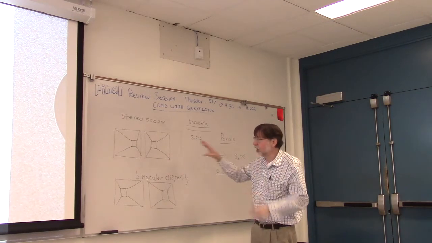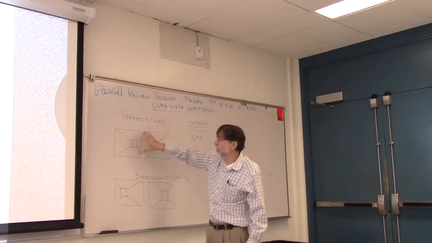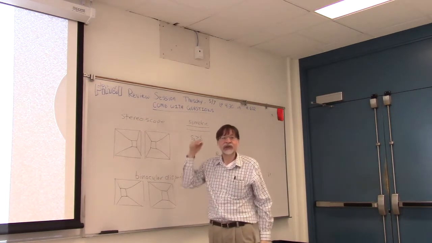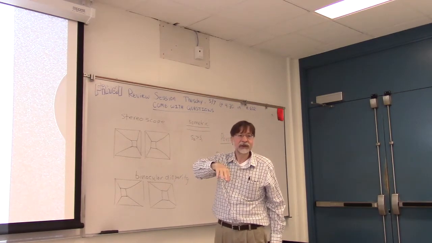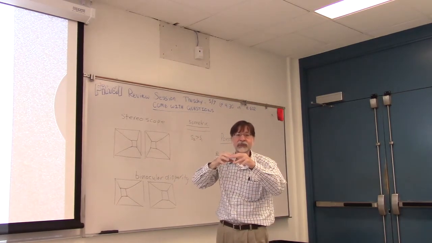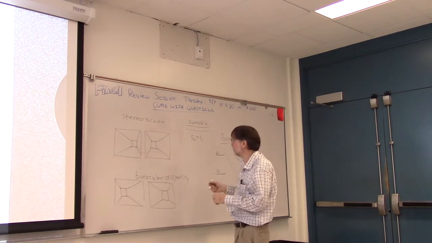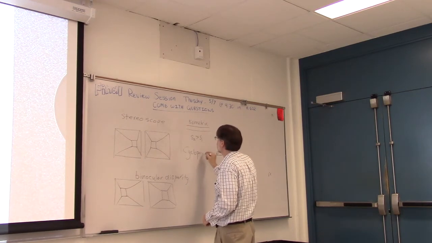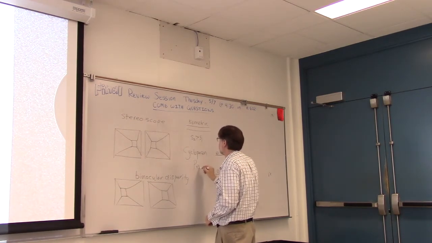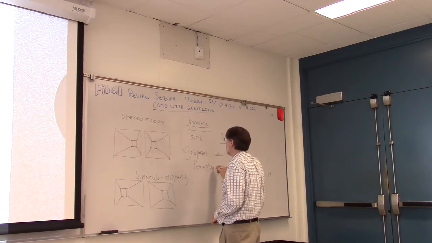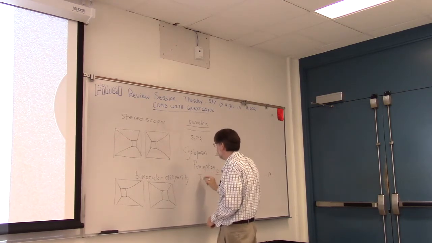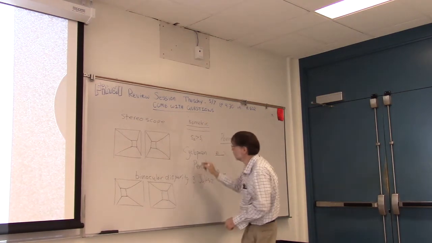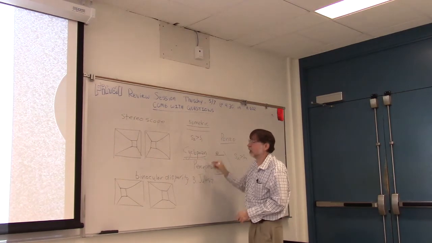The brain is going to combine these two. So if I present this to the right eye and this to the left eye, the brain's going to combine these two into one image. Is it going to look like looking down a hallway, or is it going to look like you're looking at a pyramid coming up? So if you didn't have cyclopean vision, let me write that word. There's a famous book called Cyclopean Perception by Bela Julesz. This is named after the Cyclops.